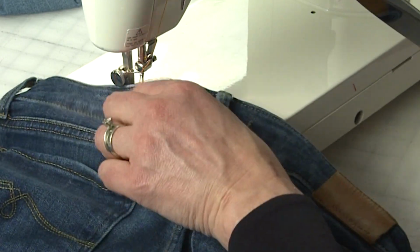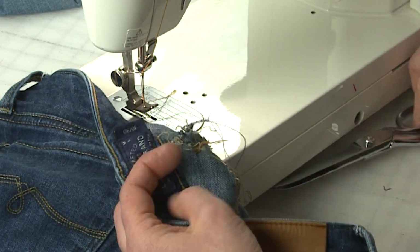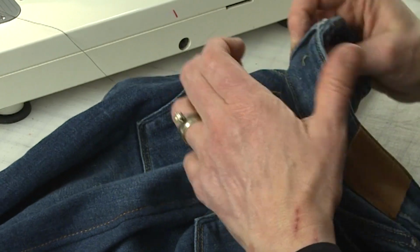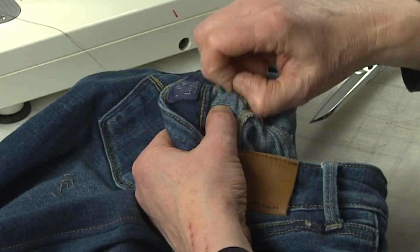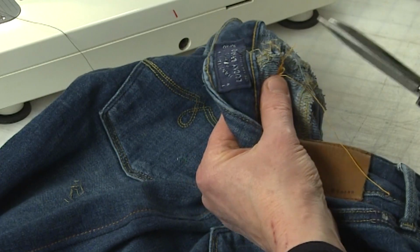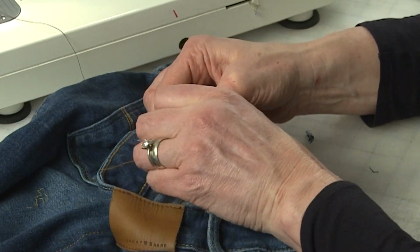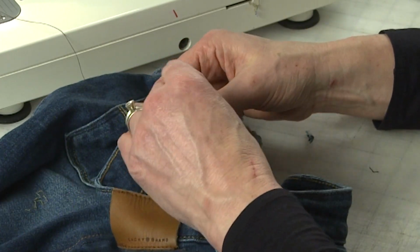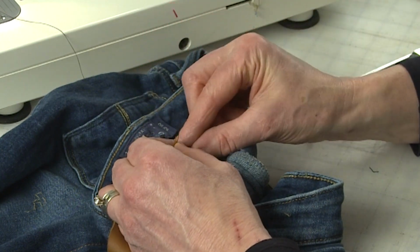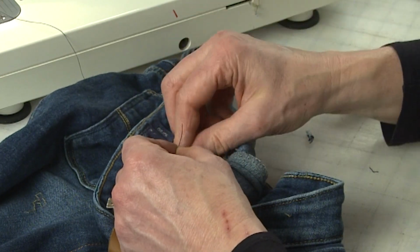And I think what I'm going to do is I'm going to leave a tail here. And I'm going to see if I can pull it to the inside so I can tie it into a knot. See if I can do that. Yeah, see, I can pull it to the inside, and then I'll just tie it into a knot. I'm just going to do a quick square knot here. Left over right, right over left. And this way I don't have to worry about it coming undone or trying to do a knot or a back tack on a heavy, bulky area like the end of a belt loop.